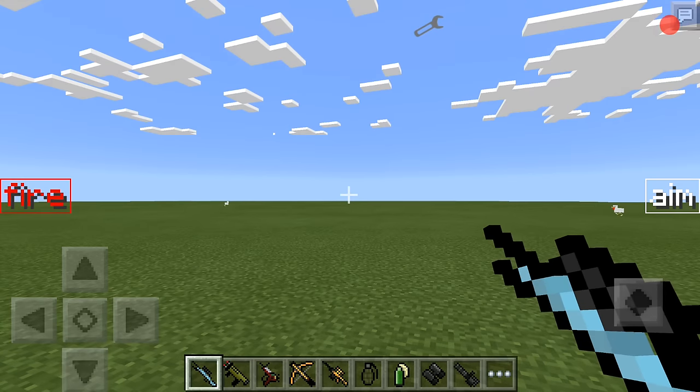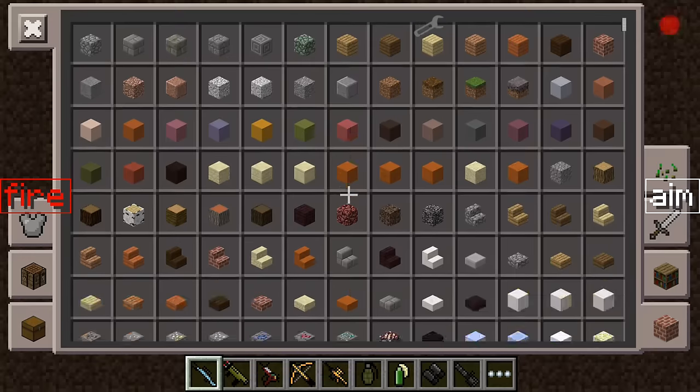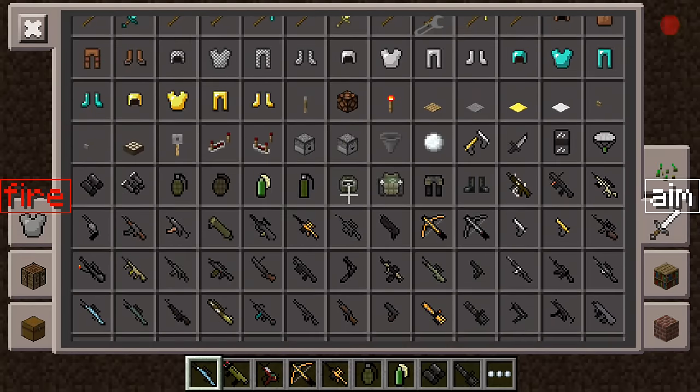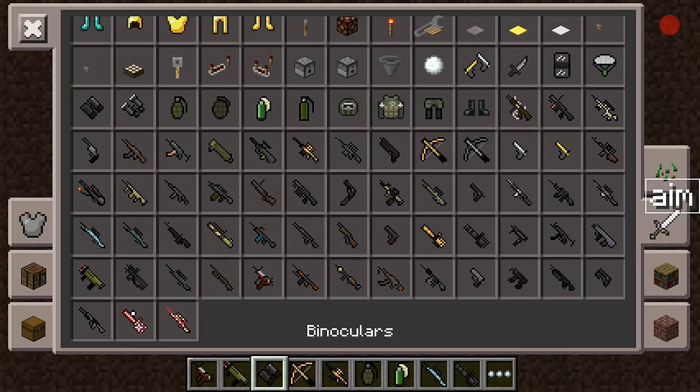So let's go on with the video. We'll be showing you guys what this version added. This is the updated version, and it's called R0.12. There have been bug fixes in this version, and the creator has added different types of guns called the ray gun, the multiple rocket launcher, and also binoculars.